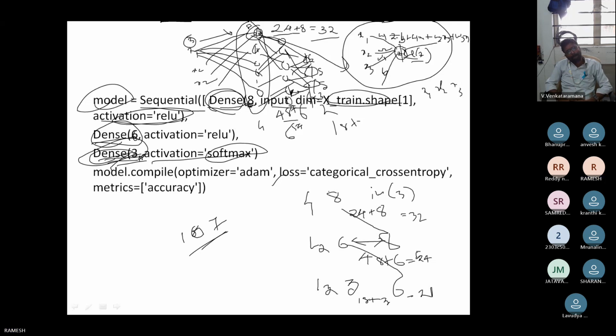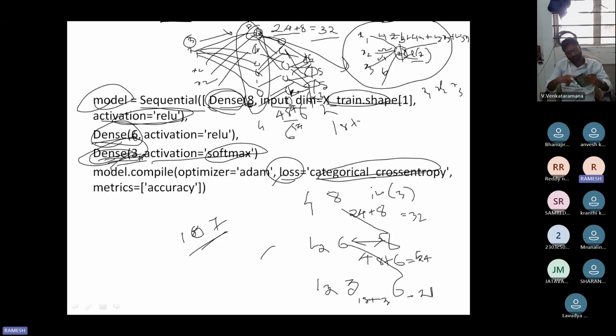If you observe here, the last layer consists of only 3 neurons, which means it is a multiple class classification problem. For that, the loss we need to calculate is categorical cross entropy loss.